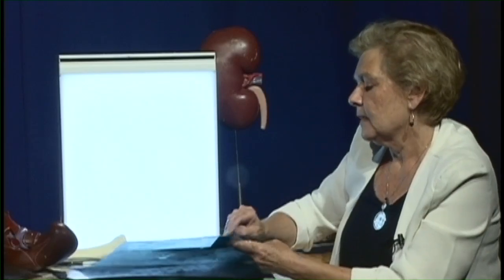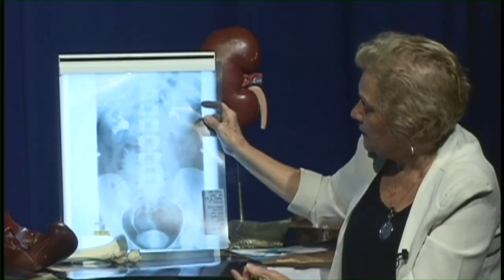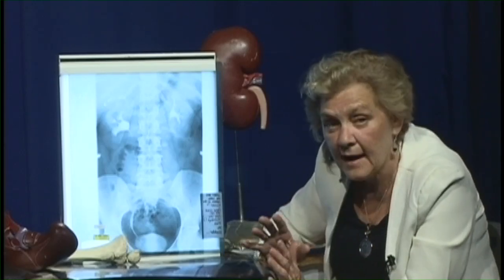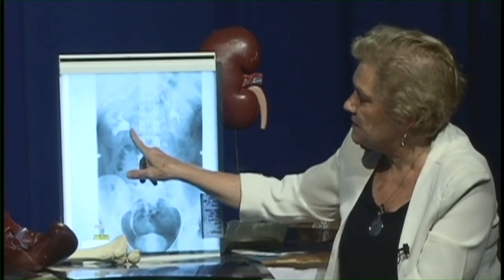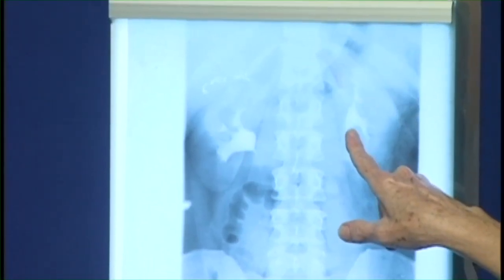Now, if I really wanted to see your kidney well, I could bring you in for a procedure, and I could put a special dye in your bloodstream, because didn't I say every drop of blood goes to your kidney 6 times every hour? And I could wait 1 hour. In 1 hour, that dye would have gone to your kidneys to be cleaned. Your kidneys don't need the dye, so they get rid of it. And now you can see the kidneys actually light up. Much better picture of the kidneys.